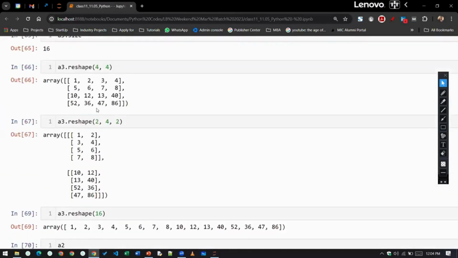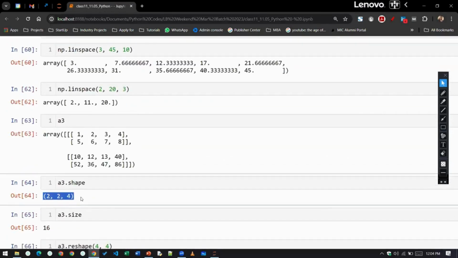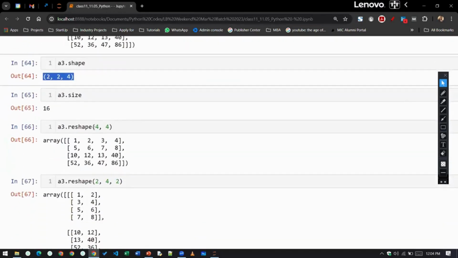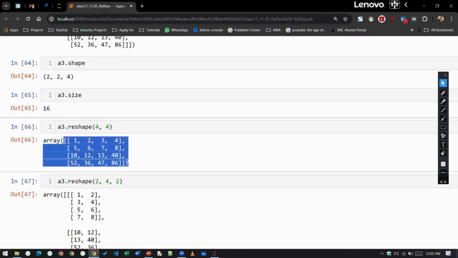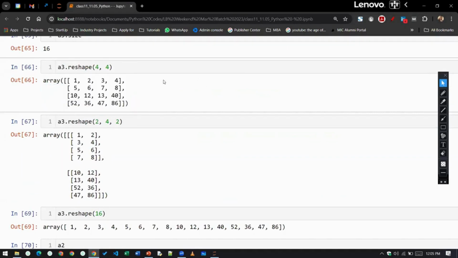Reshape 3D, no? So I reshape 3D here, Rohit. See, A3 is a 3D array, 2 by 2 by 4. So we can reshape that to 4 by 4. See, reshape 3D to 2D. Fetching values will come different. Yes, Jawardhan, in that, yes. So during fetching, the values will come different. Yes, that will be there. Got this, Rohit? Class? You can reshape. See, this was 2 by 2 by 4. I reshaped that to 2 by 4 by 2. That also you can do. Obviously, numpy is completely different, completely new.